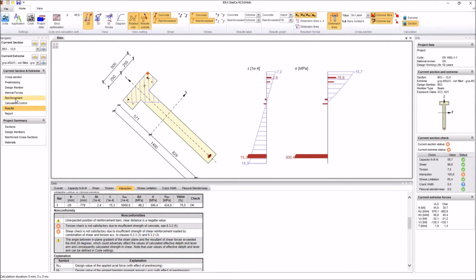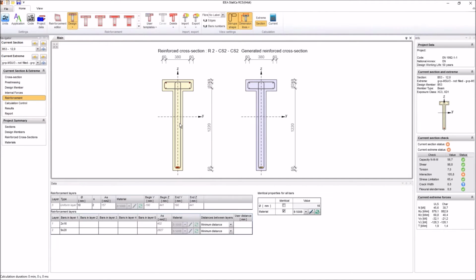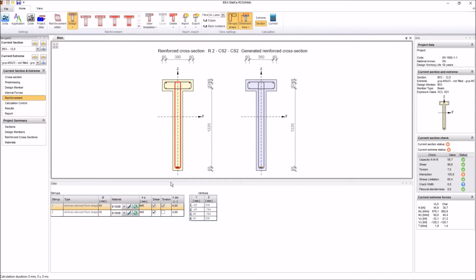Probably the lever arm was calculated very small. So we can go back to reinforcement, select the stirrups, and you see that stirrup was designed without relation to detailing rules, at a distance of almost 95 centimeters.